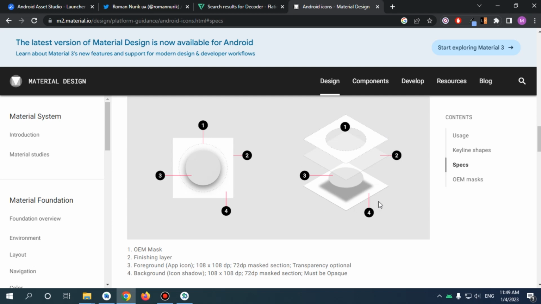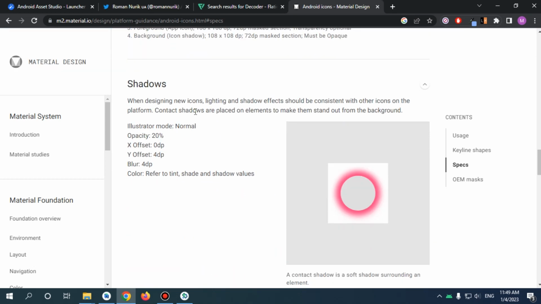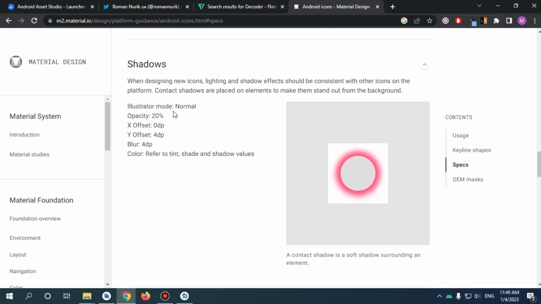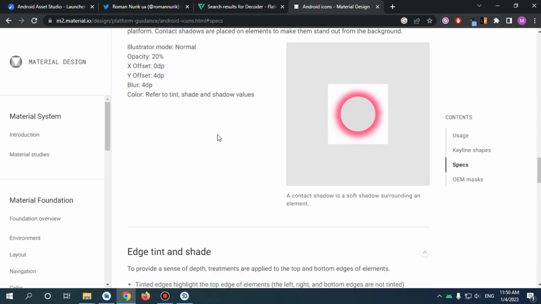So if you just want to visualize it like this, it's fine, as long as you understand it. For the shadows, which are optional, if you want to add a shadow, you can have some specific types for this shadow. There are opacity, X offset, and Y offset, and that's just for the designing stuff. And for the color, you need to refer to whatever you're implementing.